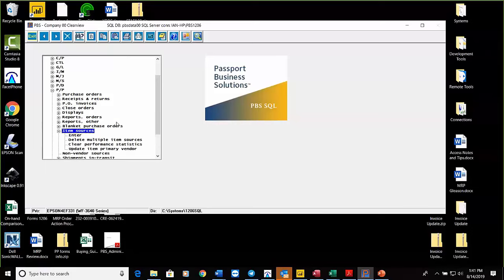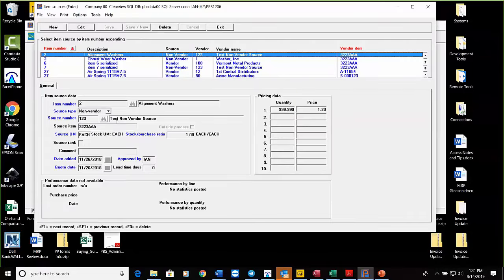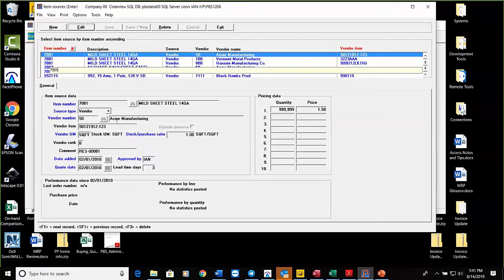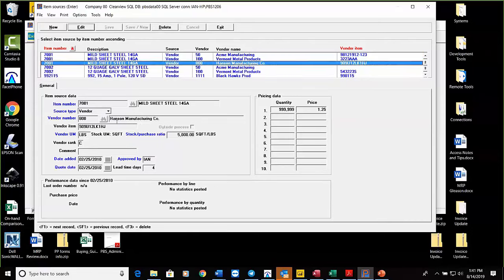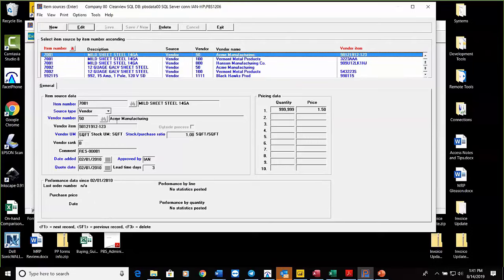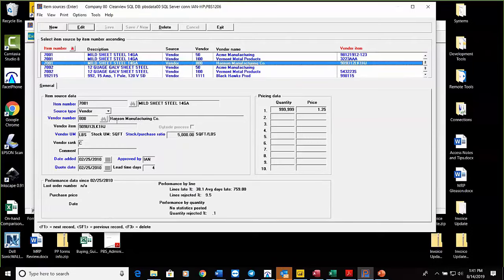We can source items to vendors. I showed you in that little Access piece I did where we reached into here to grab some source-related information. I think the item I was looking at was this one, where we had 3 sources associated with that particular item. This is where I can say, look, I buy it from them, them, and them. And here's their specific information as it relates to it.